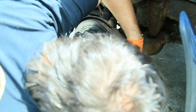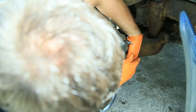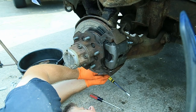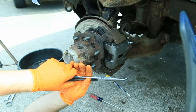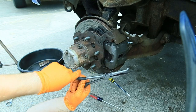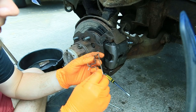Question, how did I get this? So there's two little holes down here. You're basically aiming to get those in there. How? I have no idea. Don't ask me. I don't know what I'm doing. Oh, that worked actually really well. So the tool I just used to do that, if it's in focus, is these. These are like needle nose with a little, I don't know what you call that, like an O on the end. These come in really handy. These ones are Pittsburgh, very handy in a pinch, because I didn't know what I was doing at the beginning.